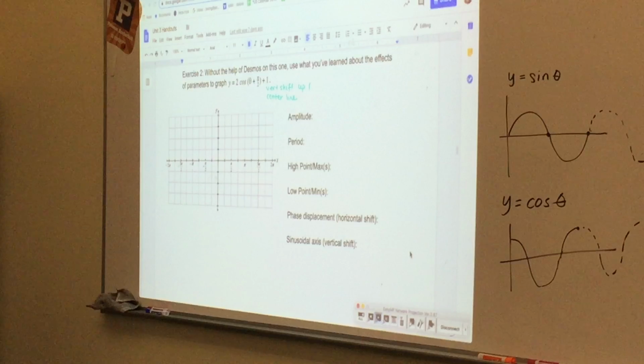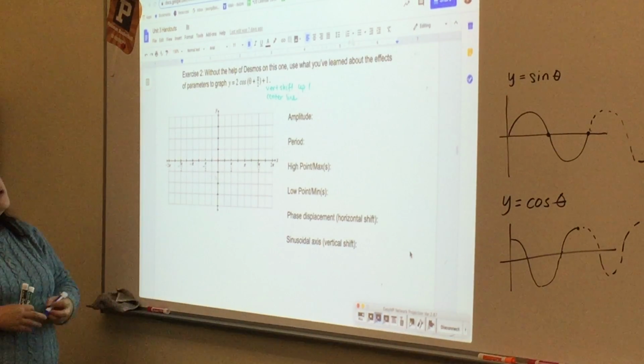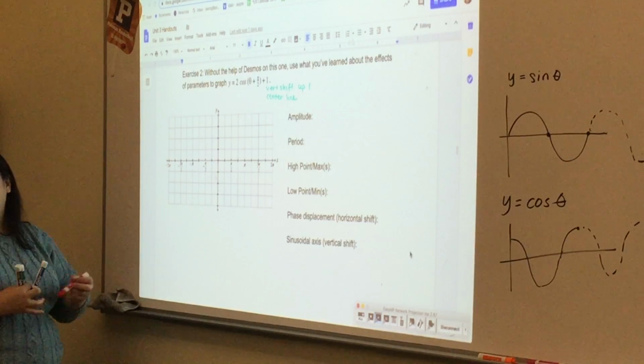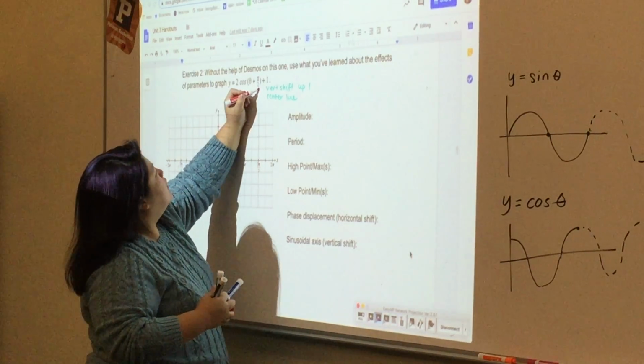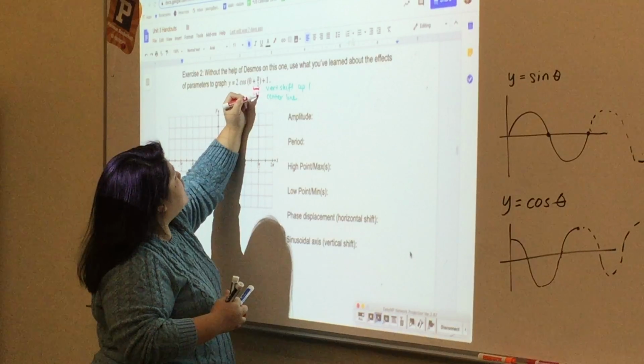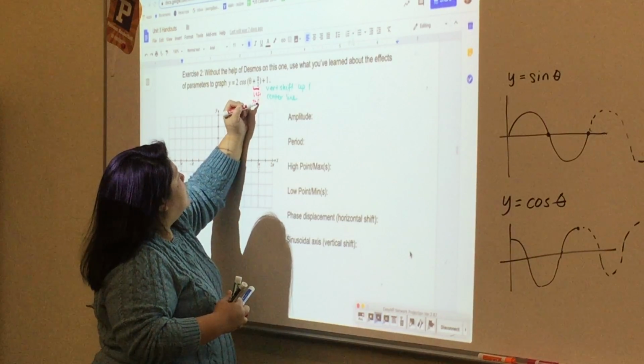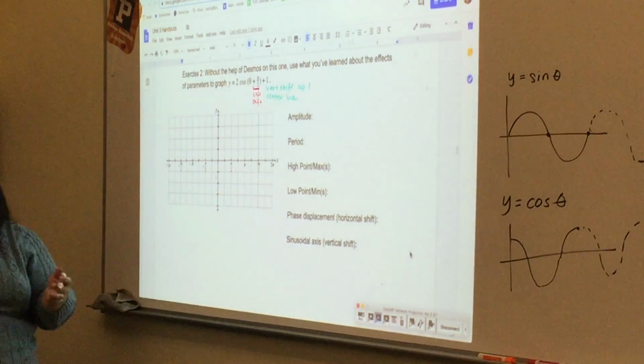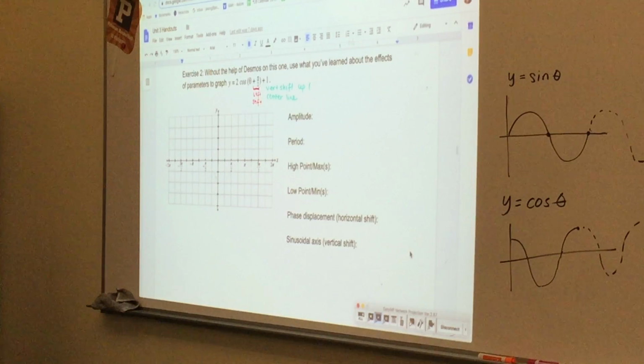What does the pi over 2 or the 2 do to Jim? The pi over 2 moves the graph left by pi over 2 radians. Great, left shift. So just like with a parabola or a circle, when I have x plus pi over 2 or any sort of thing on the inside, that's a left-right shift, and we know because it's plus it's going left. Good, so it doesn't stretch it any, it just shifts the whole thing left.